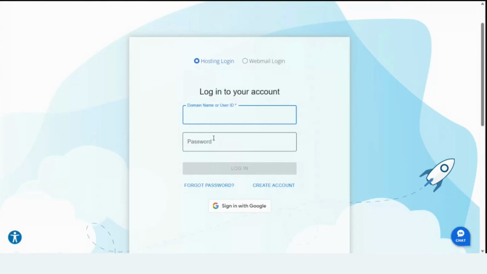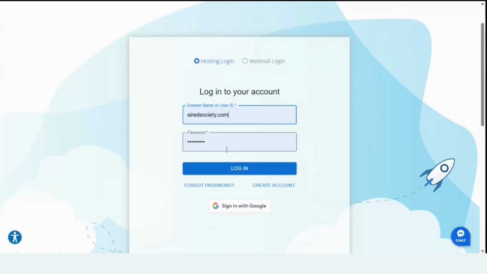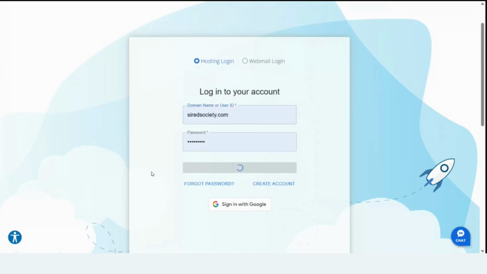Today, what we're going to discuss is how to make a post in your WordPress site. So, the first thing you want to do is sign in to your hosting provider account where your WordPress site is hosted. Today, we're signing in to Bluehost because this is where our WordPress site is hosted. So you just basically put in your username and password, and sign in to your hosting account.